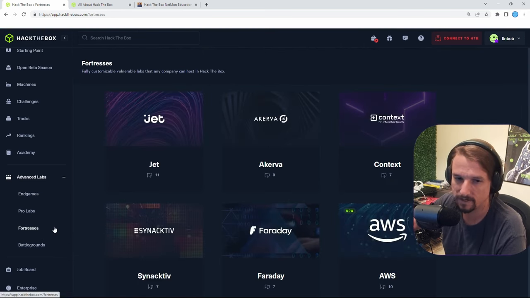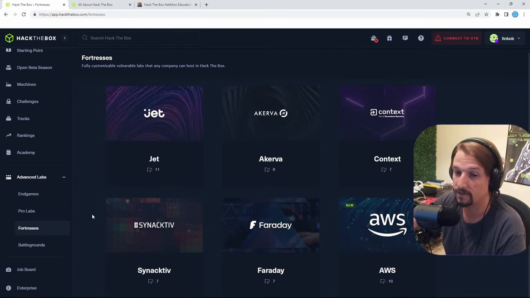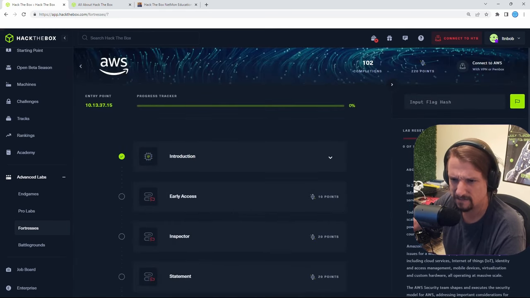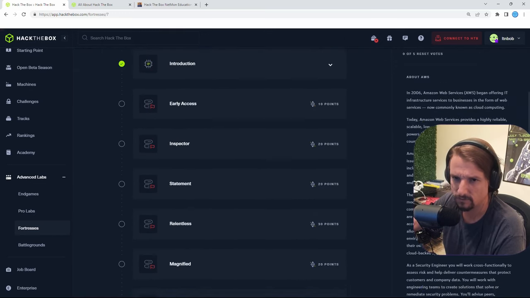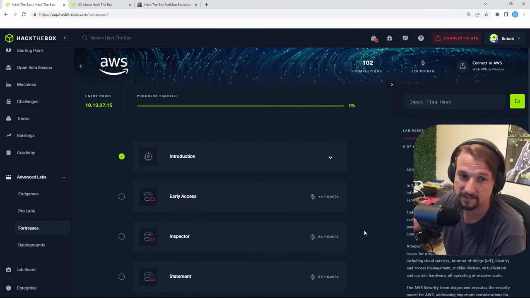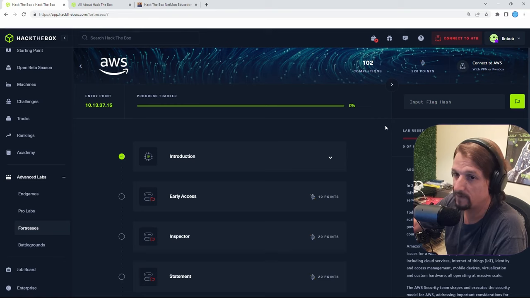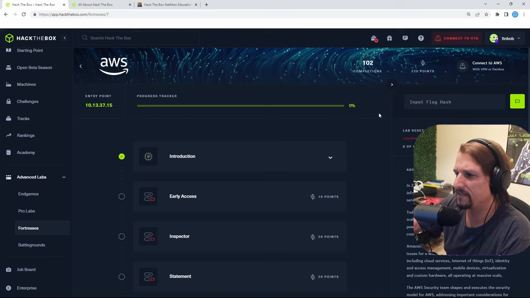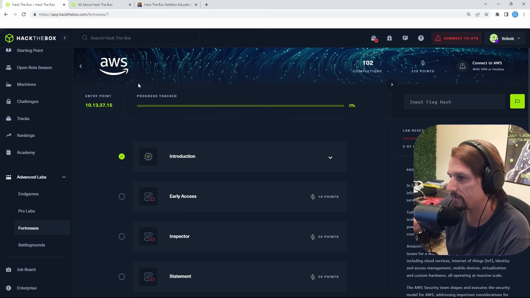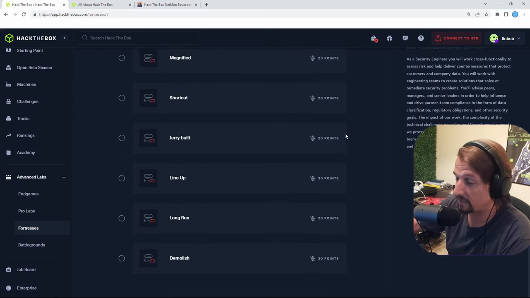Fortresses, I've never done one, but I know that companies make them. So look, these are big names that make these fortresses. And I believe if you finish one of these, you unlock something specific to that company. I think about the concept of this fortress idea, it makes sense for companies to say, okay, we need more web app pen testers. What does that skill set look like? And then they build a lab, host or work with Hack the Box to build a specific lab to, for example, whatever AWS wants. Whoever finishes it seems like a pretty good candidate.